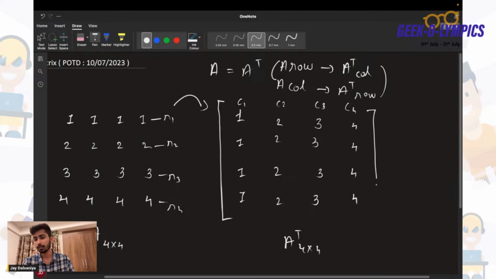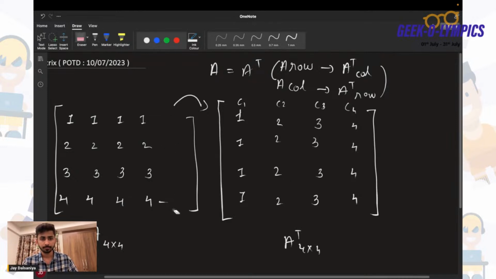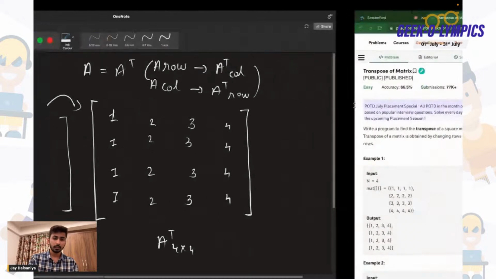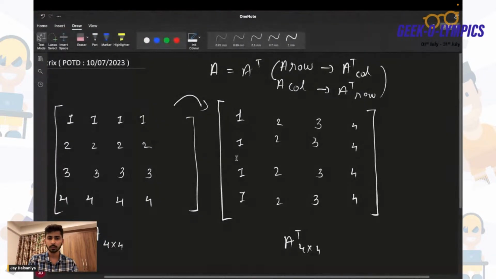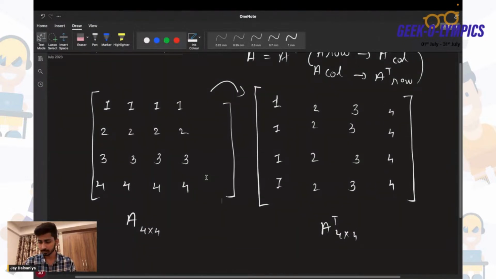I have converted each and every row into columns in the transpose matrix. So this is the meaning of transpose of a matrix. I hope the meaning and the recall are clear to everyone. You can observe in the output as well, this is what we are getting, right? This is exactly what the question is trying to say. Is it clear? Write down yes or no in the chat box if this part is clear to everyone.